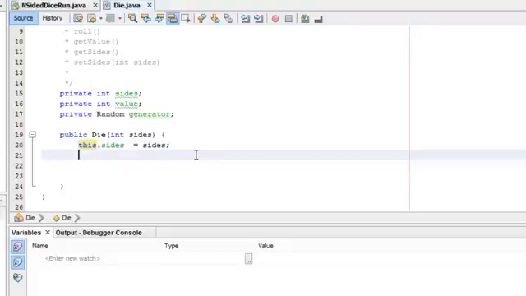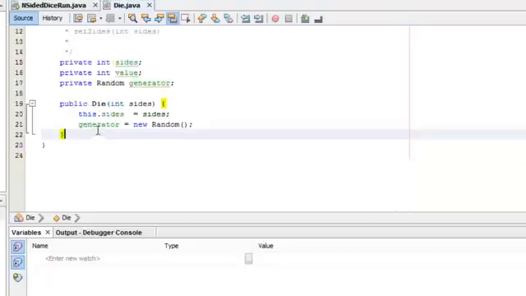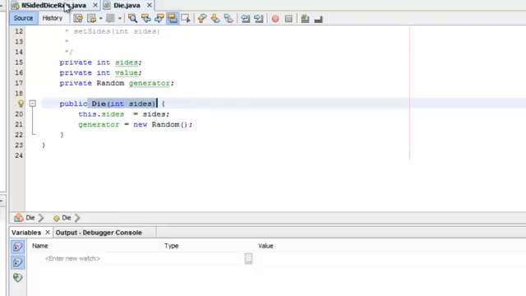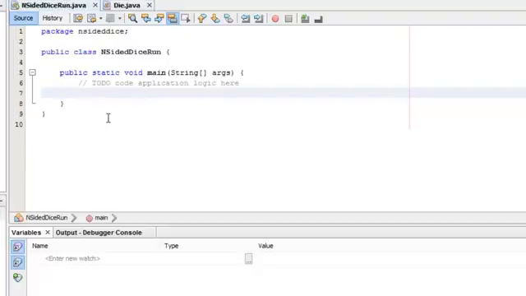In order to create a die, I'm going to need a random number generator. So I'm going to say generator equals new Random, and that should be enough. Now, one of the cool things about a constructor, well, let me just take a step back. You might be having a hard time visualizing what this does and how this works. So let's go back to DiceRun, and let's make a die.